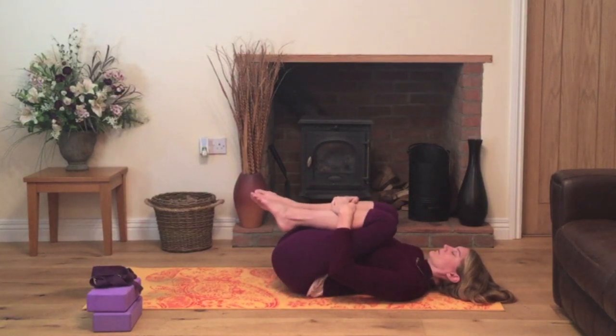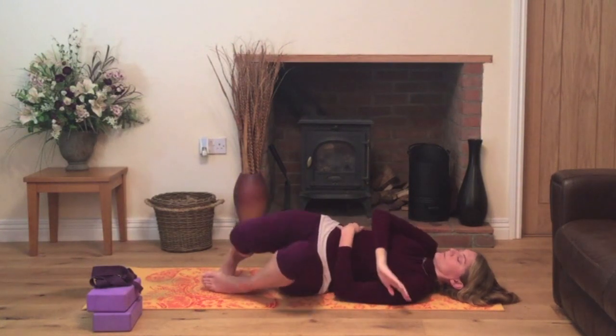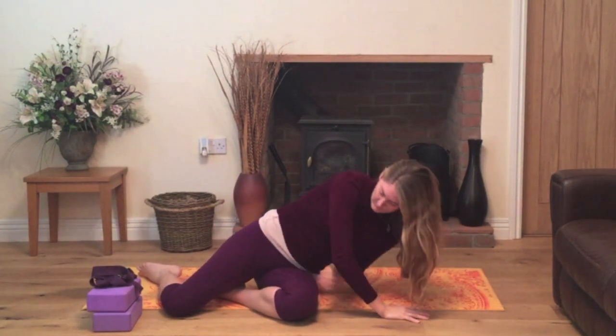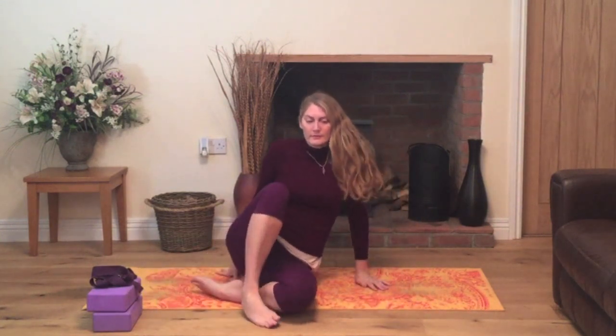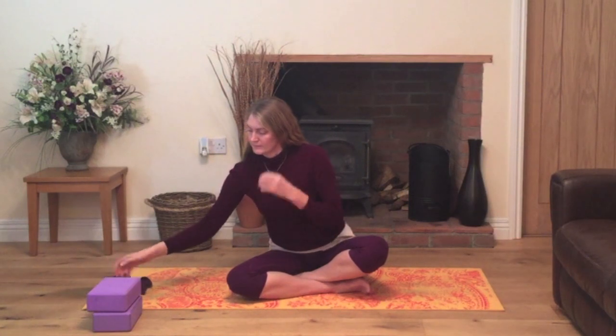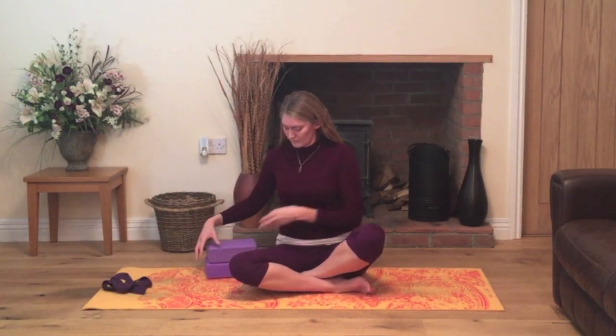So now give the knees one final hug, and then when you're ready, rock completely onto your right hand side. Just pause for a moment and then very gently come up. We'll find a sitting position. So you're going to need both blocks, or you can use a pile of books.